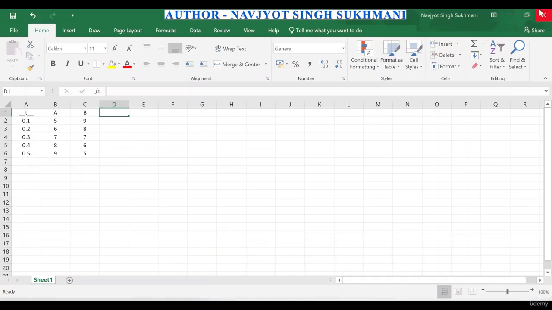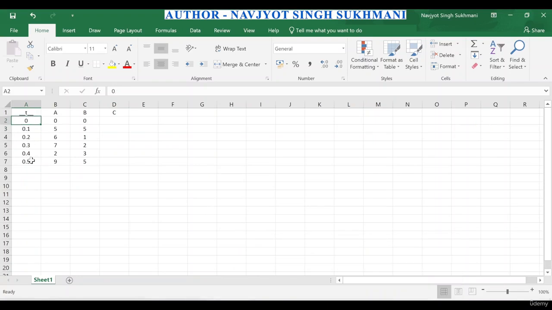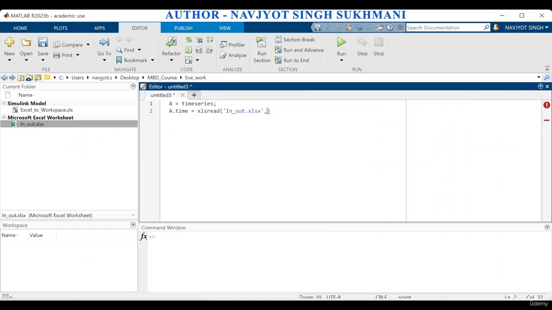Now I have to give the range I want. So I'll close this to avoid confusion. I want the time series from A2 to A7. I have to use this again in single inverted commas, A2 to A7. Here I use the semicolon.